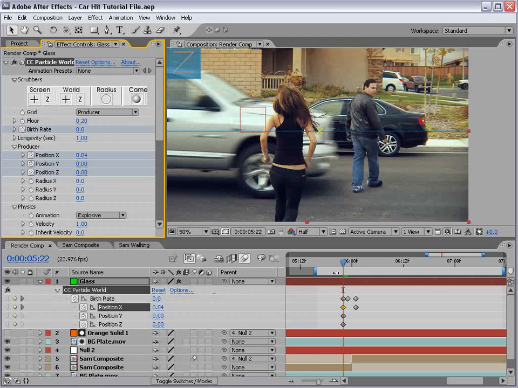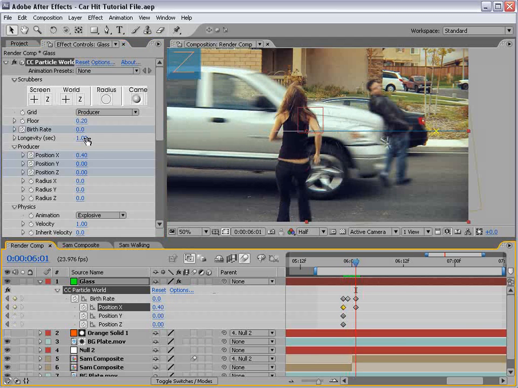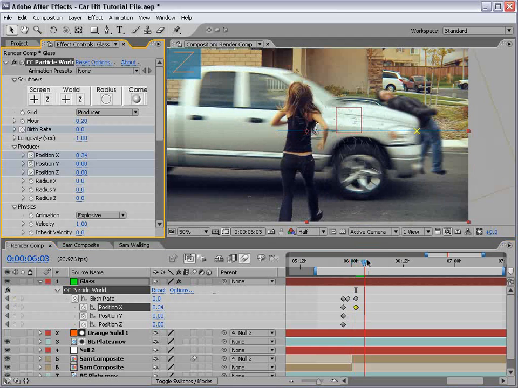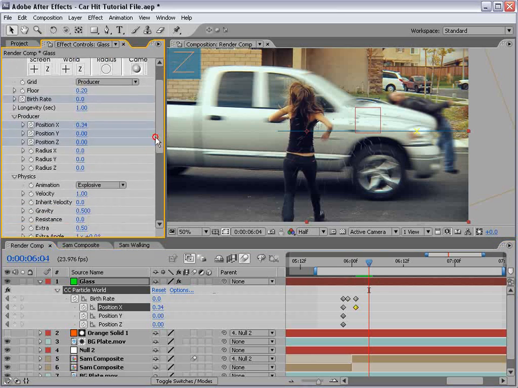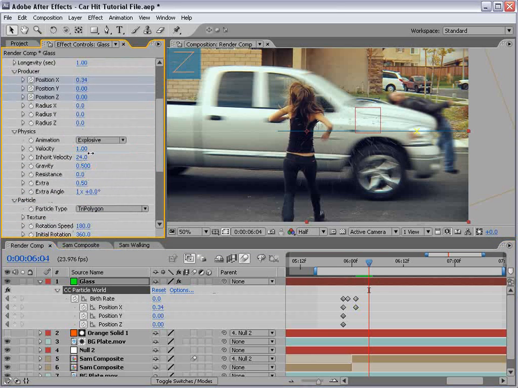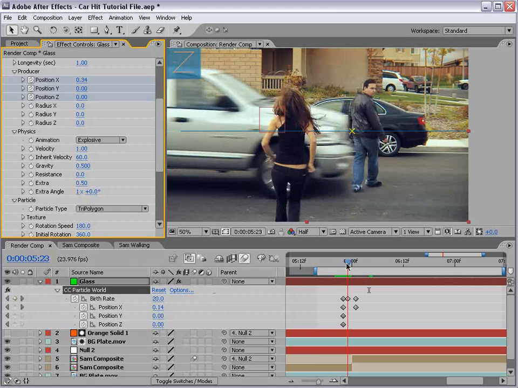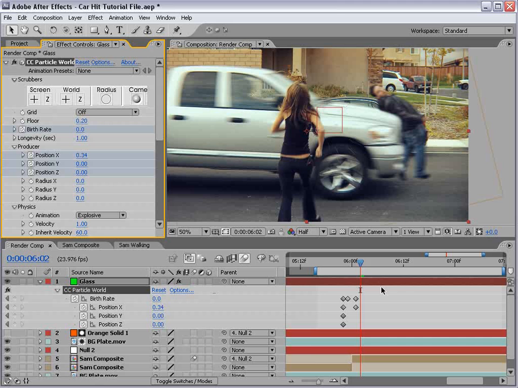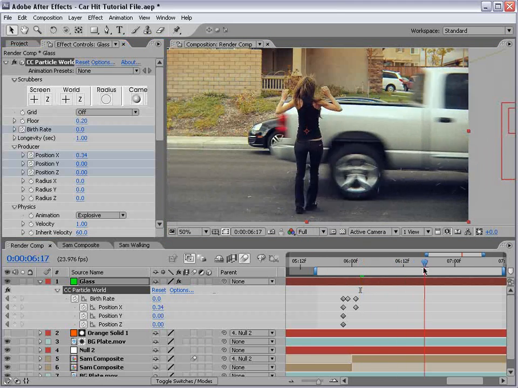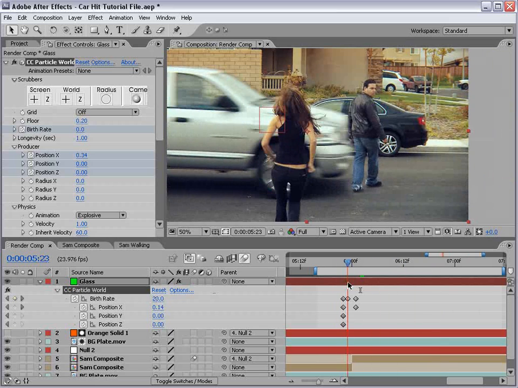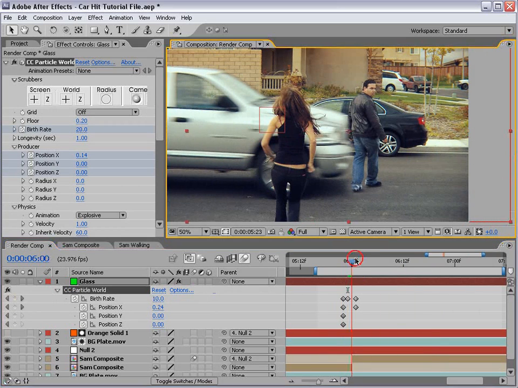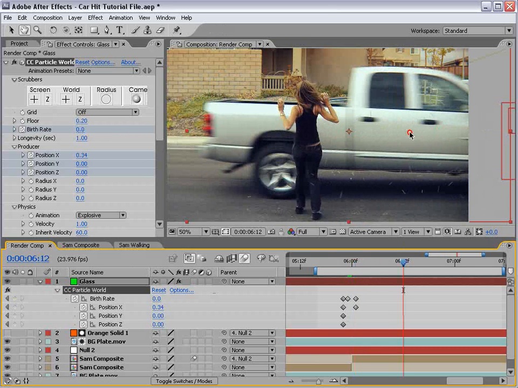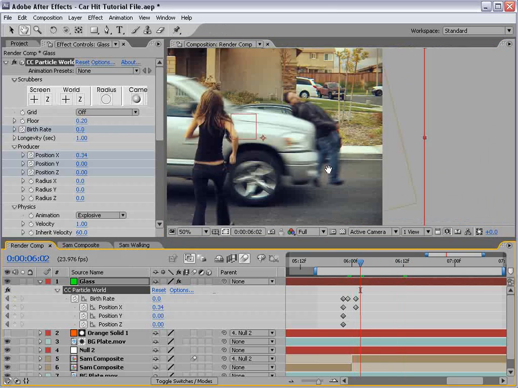This is going to be like headlight glass as it comes out. So I'm going to put it a little ahead of the car so that it just looks a little bit more real. And for the physics, turn on inherit velocity also so that when they come out, they'll kind of shoot forward. That'll work okay for now. We'll choose off. Go back to full res here. And we can just move the layer over so that it's kind of coming out of the correct position.